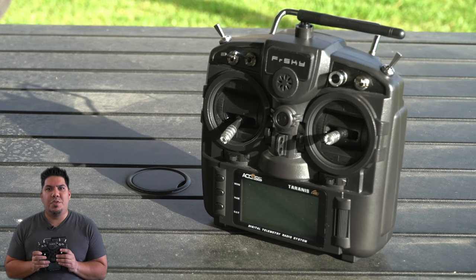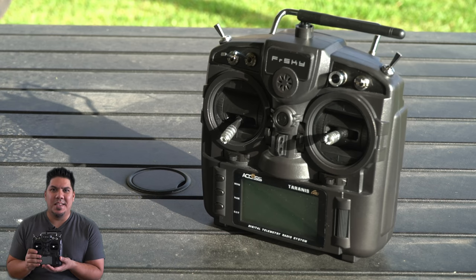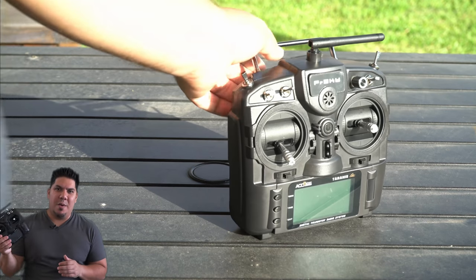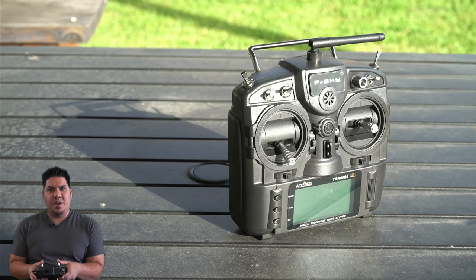So, much to my pleasant surprise, as soon as I updated those things, went to bind it to a quad with an XM Plus on it, boom, I'm up in the air and running. So, first flights, it feels good.